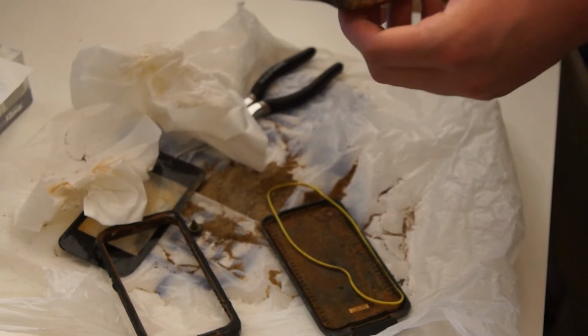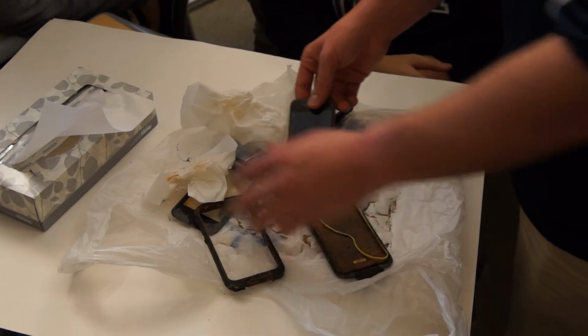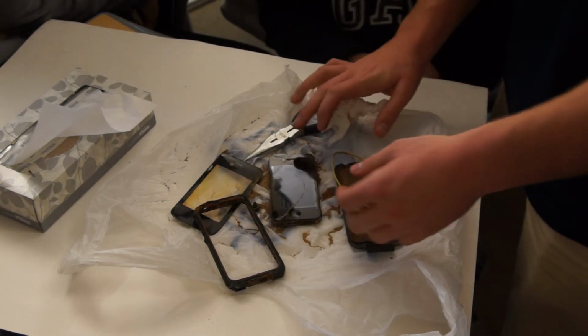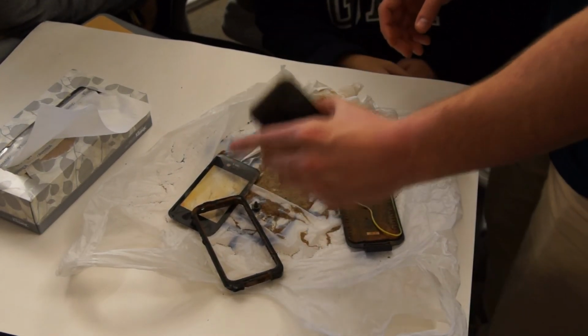I mean, should I? I feel like it's probably already pretty water damaged. It's already gotten its fair share of water damage. We might as well just make it look pretty. Go make it look pretty. Let's go. All right.